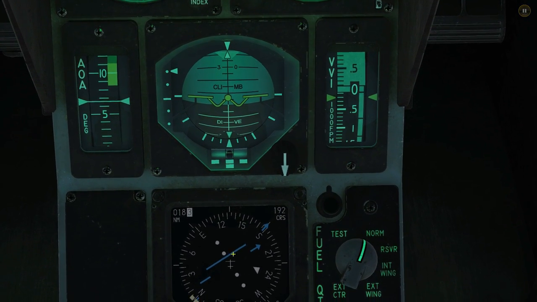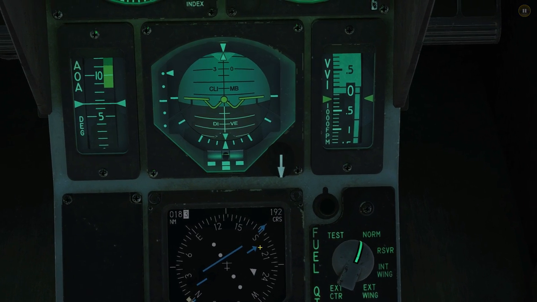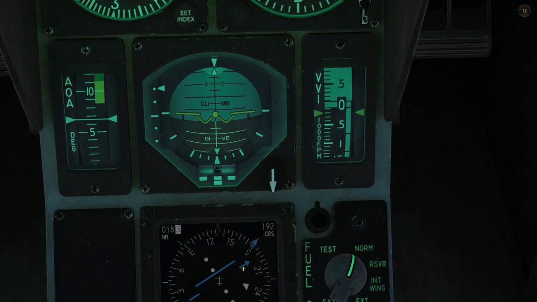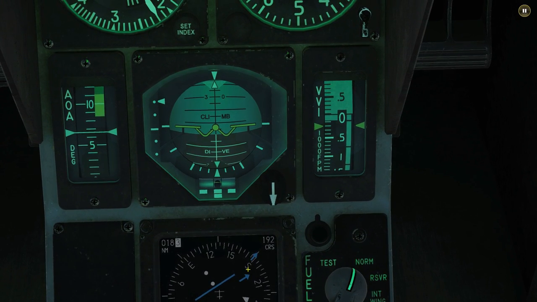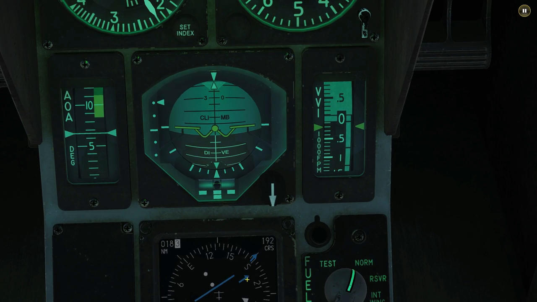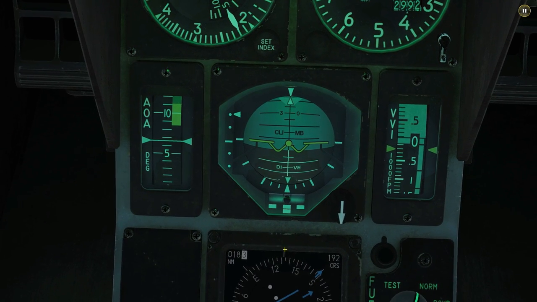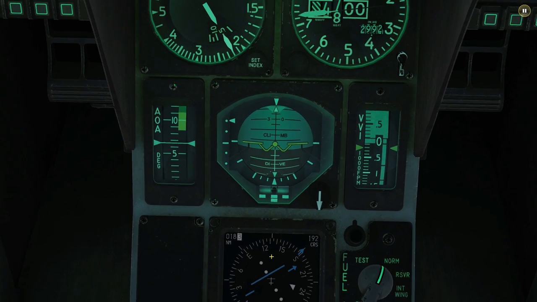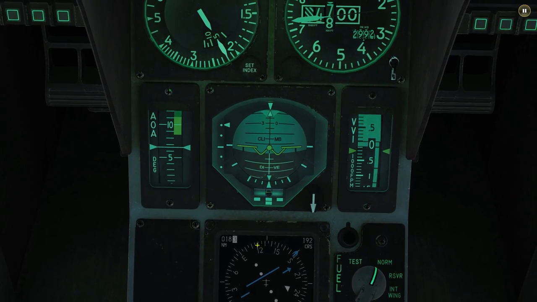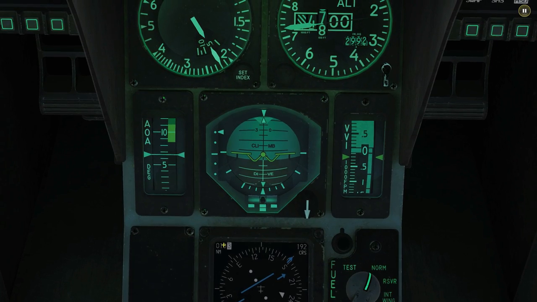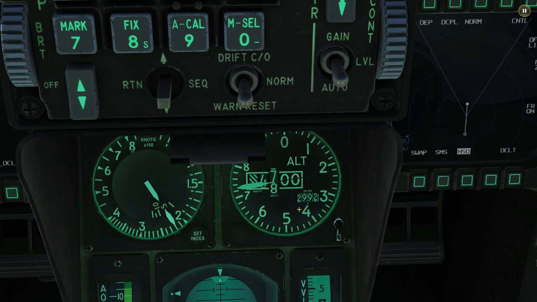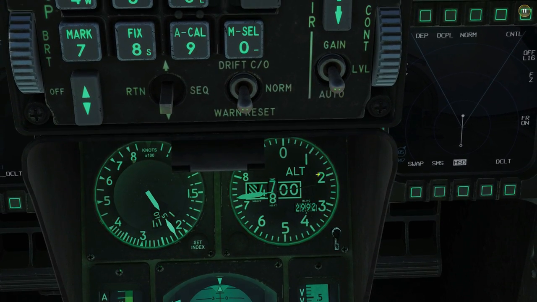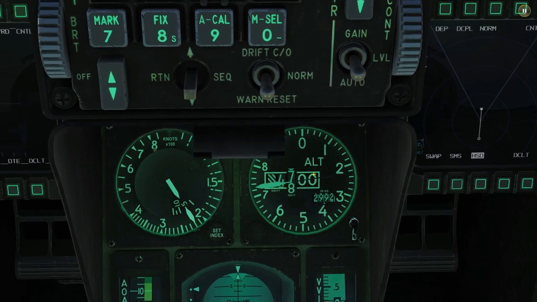The idea is we want to neutralize this course deviation line with the course pointer here, and then have that neutralized with our bearing pointer here. And when they're both neutralized, then have all three neutralized with our 12 o'clock position here. If we can get that, which takes a bit of flying, but once you've learned how to do it, it's okay. We have to do that before 10 miles so that we are perfectly on radial while watching our altitude, ensuring that we are around 3,000 foot AGL at the 10 mile marker.